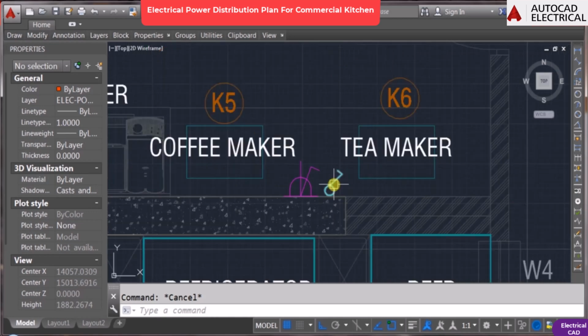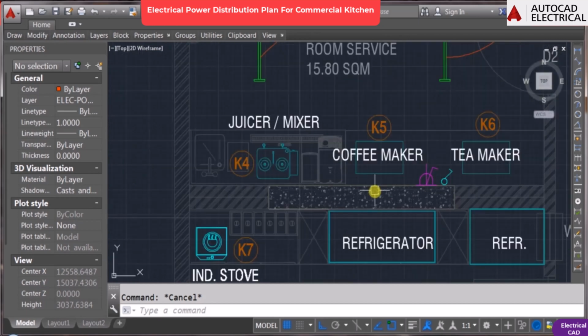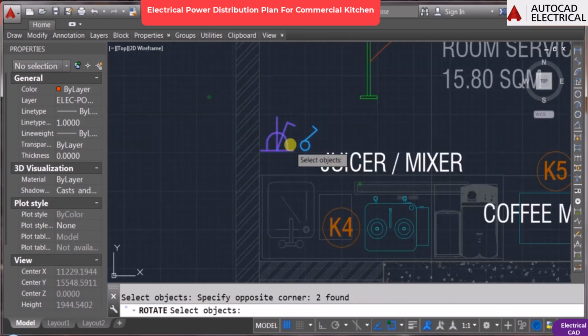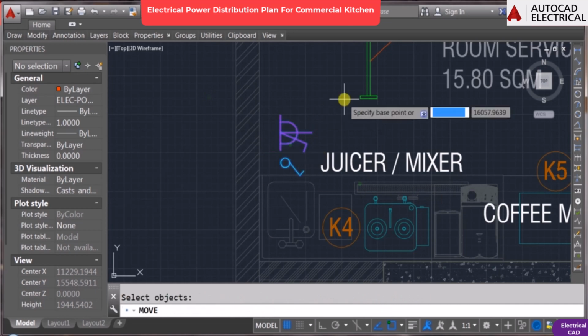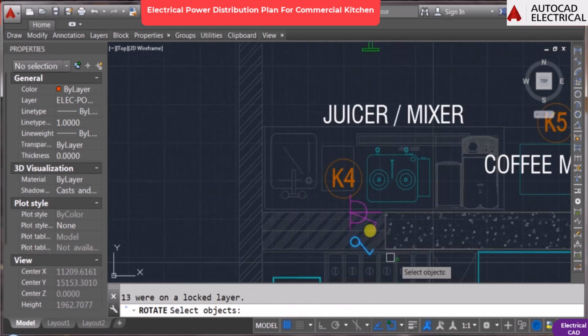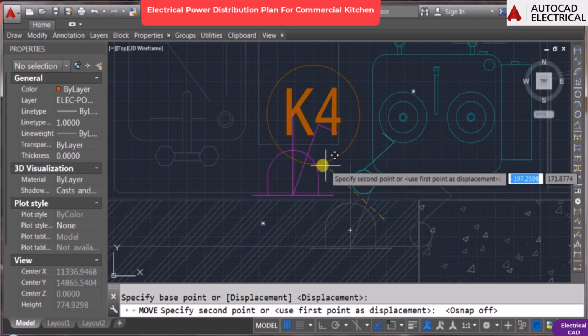This is the switch and this is a 3-pin socket we can use for the coffee maker as well as the tea maker. Keep a separate 3-pin socket and switch for this mixer or juicer, and the location of this switch and socket must be near the electrical equipment like this.